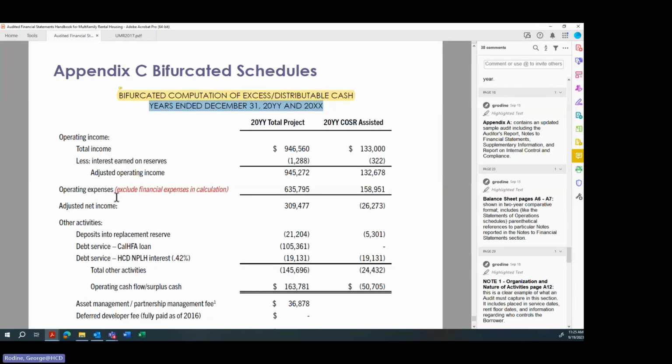And we did have a comment from our auditing and accounting community. Emphasis of matter is typically at the auditor's discretion. The example in the handbook is to draw attention to the related party that controls the partnership entity.